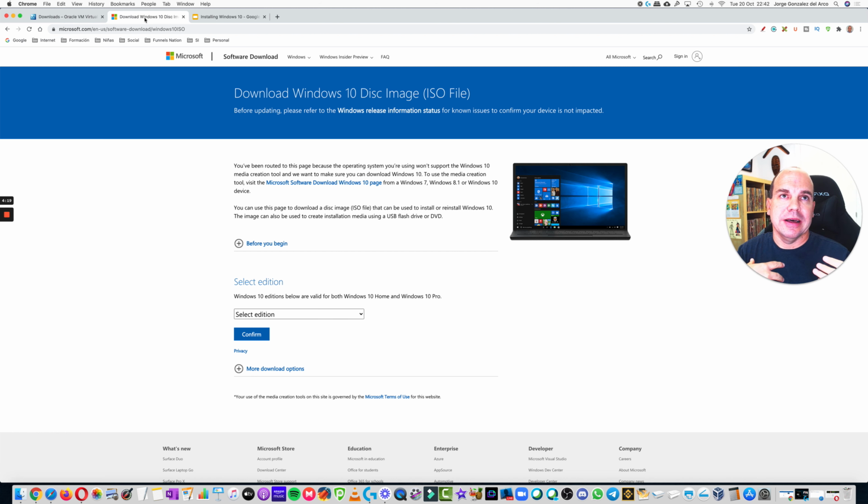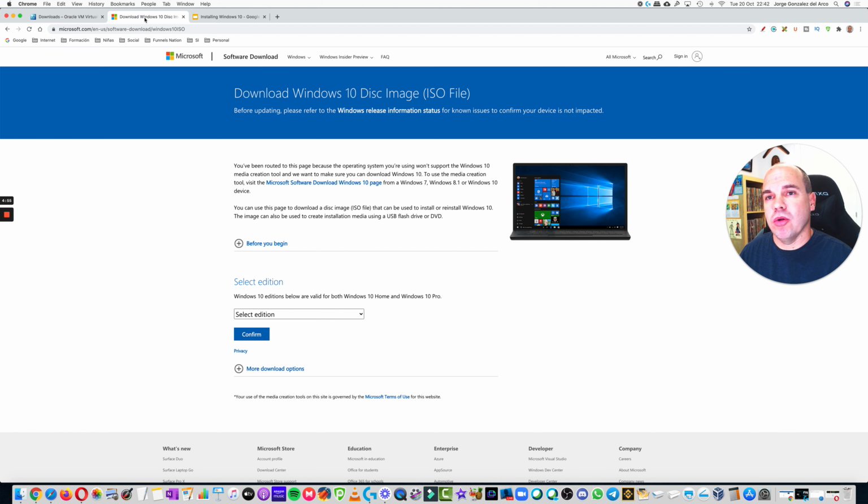When you burn that ISO file on a USB drive with a program that formats your USB flash drive in a special way, that flash drive is going to be bootable, okay? So you can insert that USB flash drive in your computer, and it's going to boot. It's going to start from that USB flash drive, not from your hard drive, okay? But because we are not installing Windows 10 on a real computer, we're installing it in a virtual machine, we don't need to do anything with that ISO file.